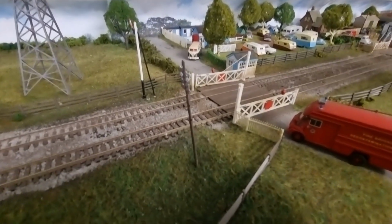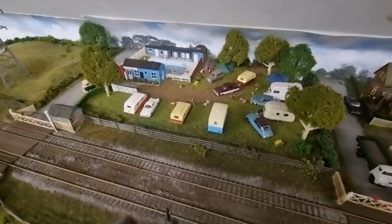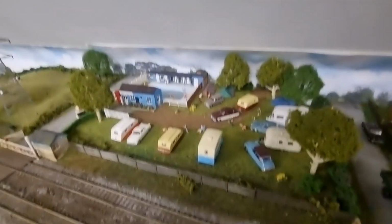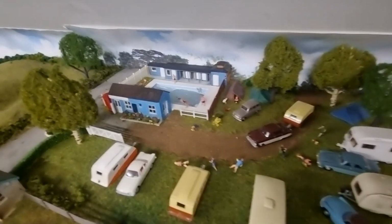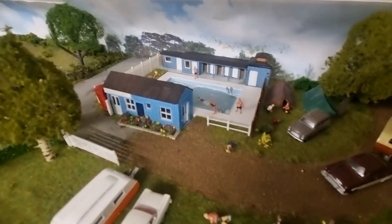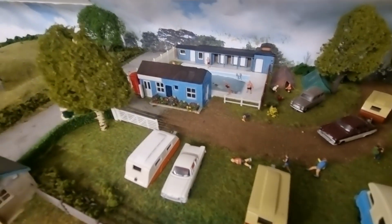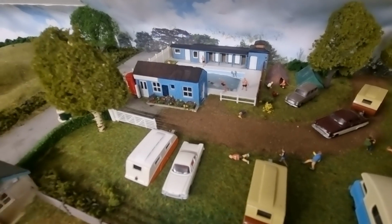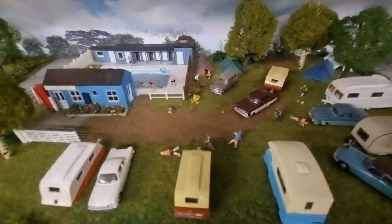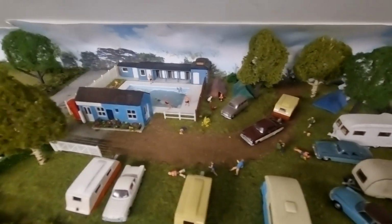And there we've got a bit of a campsite coming up. It is a campsite. In the 1960s, it's probably quite an extensive campsite. Can't remember what make it is, it's some foreign make. And swimming pool, it's not real water, it's a mullin water, but seems to be a bit opaque.